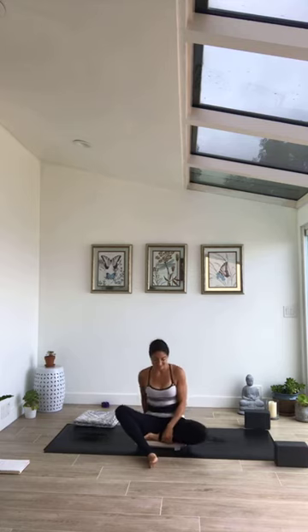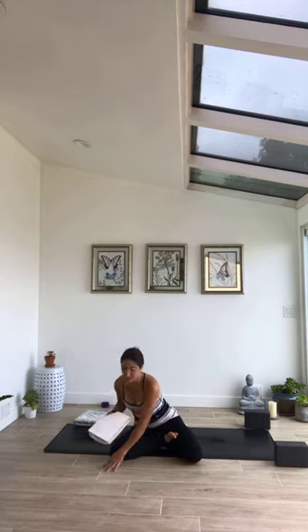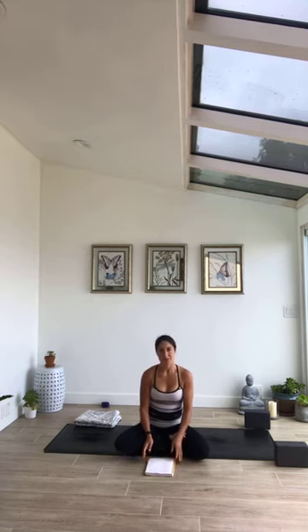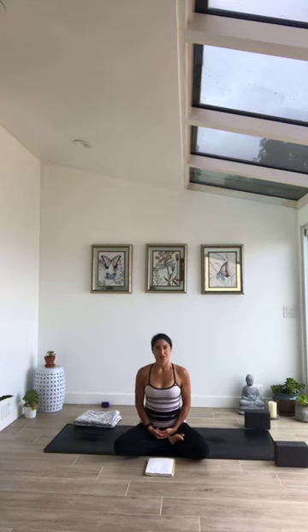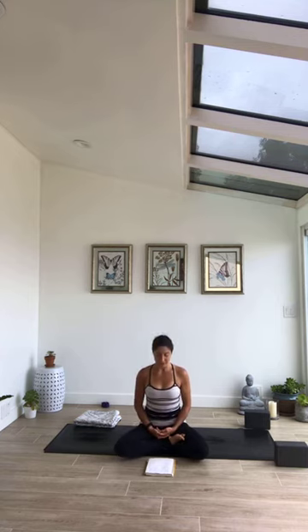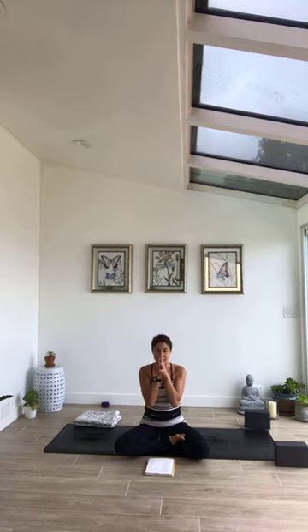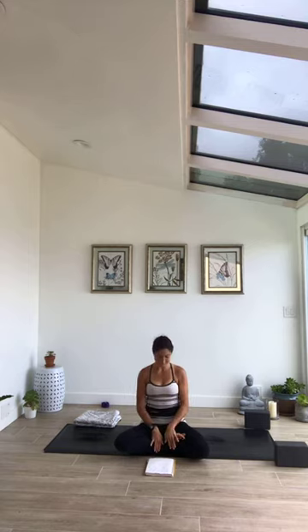Yogis, you're welcome to stay as you are in Shavasana as long as you'd like. Closing with the same poem from William Blake, inspiring our day to experience things beyond the ordinary — an abundance of extraordinary experiences. He says: 'To see a world in a grain of sand and a heaven in a wildflower. Hold infinity in the palm of your hand and eternity in an hour.' May your day be filled with these blessings of the extraordinary in the subtle. Bring the palms to the brow for clarity of thought, to the heart for clarity of intention, and to the lips for clarity of speech and outward expression. May that all be aligned. May that be your yoga. Namaste. I hope you have a beautiful day.